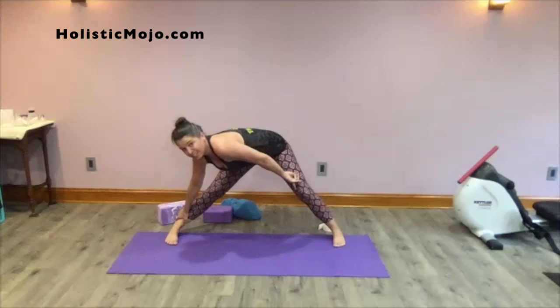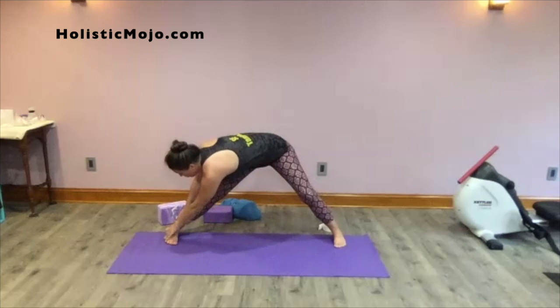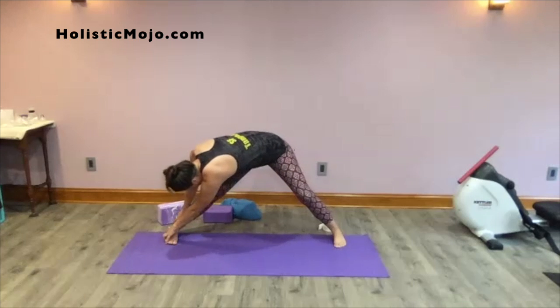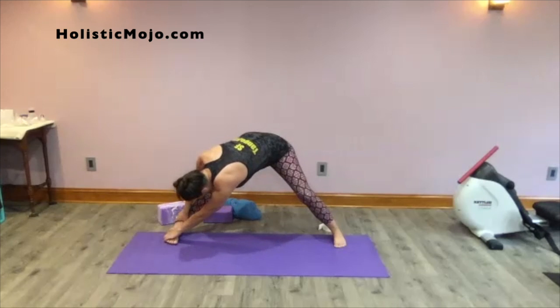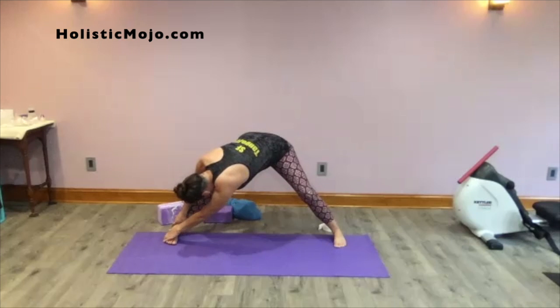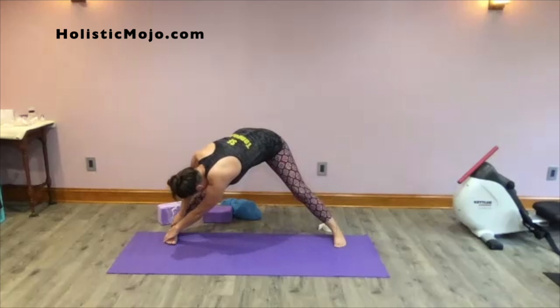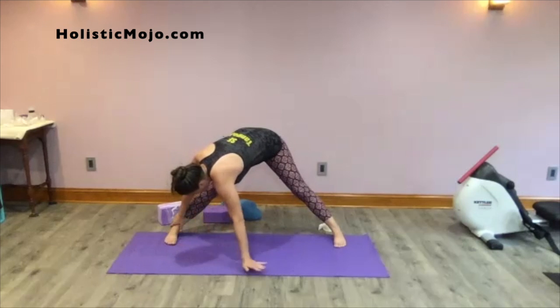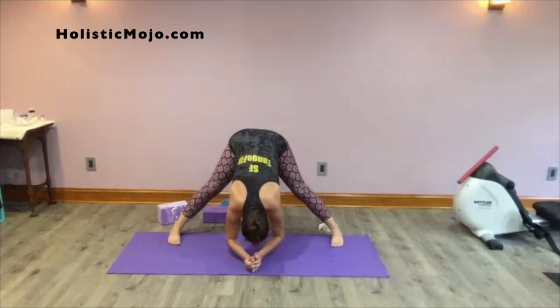And then it's like your left knee is like, hey man, let's do a little tug of war here. So that left knee bends, pulling the pelvis away from the foot, trying to drag your torso away from the right foot. And your hand is hanging on for dear life, pulling your chest towards your right foot. So tug of war. Straightening that left leg. Woo. Walk it back center. Rest for a second in a forward fold here.